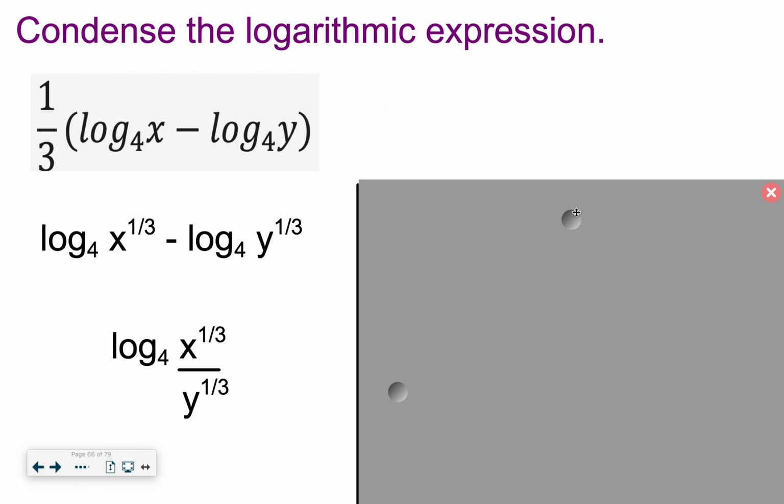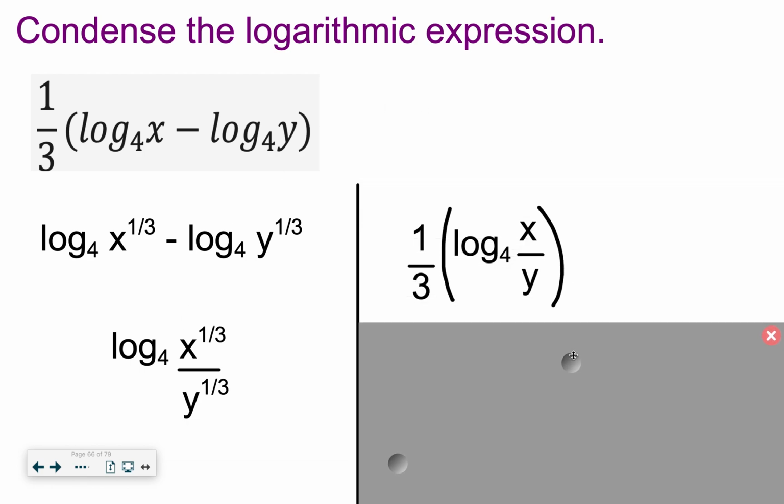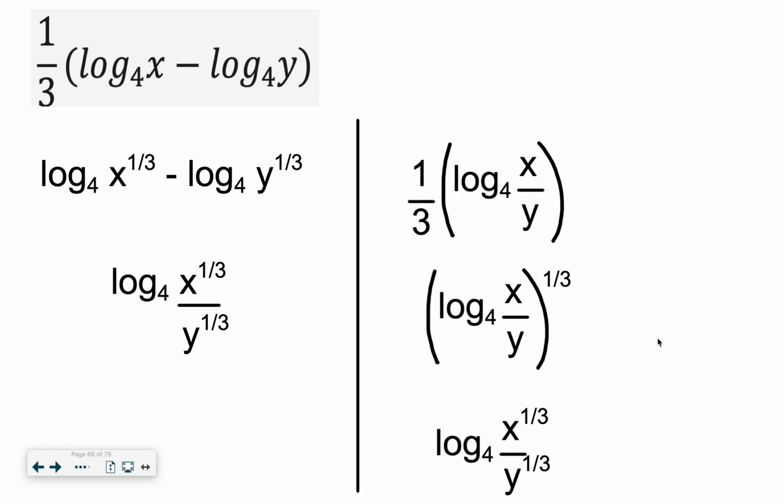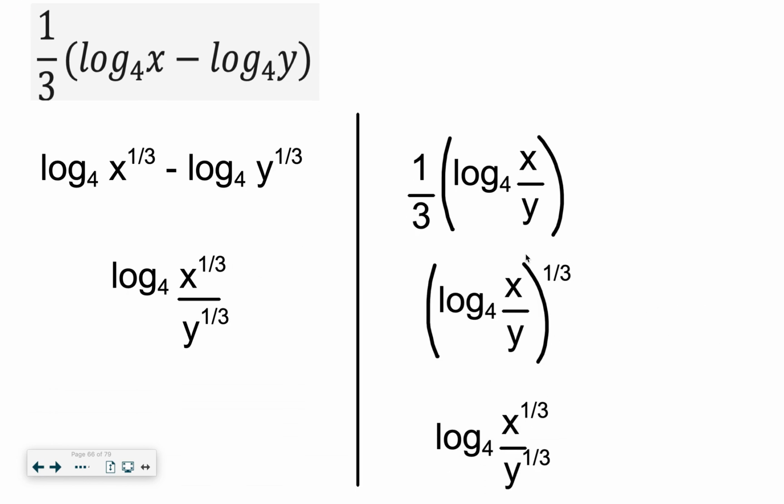Okay, a different route that maybe you were thinking about is just dealing with the parentheses first. So because I have subtraction, I can take x divided by y. So I did that over here. Kept the 1/3 out front. Now the multiplier out front, I can bring in and make powers of both x and y because of the parentheses. So you end up with the same answer, of course, because then you distribute the 1/3 to both. And either direction you approach this question, you should get to the same condensed version.